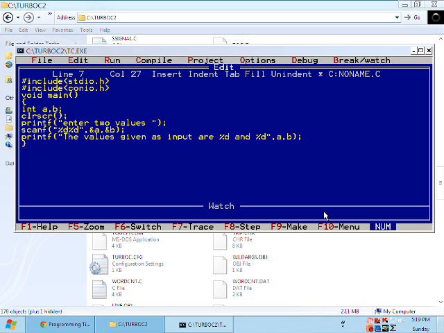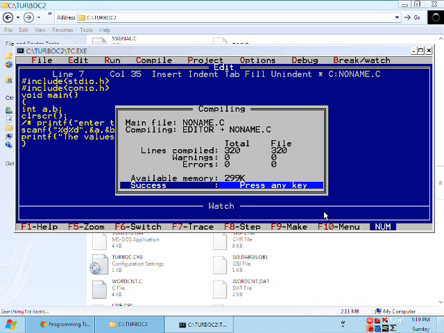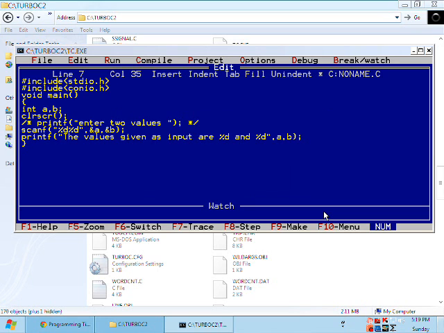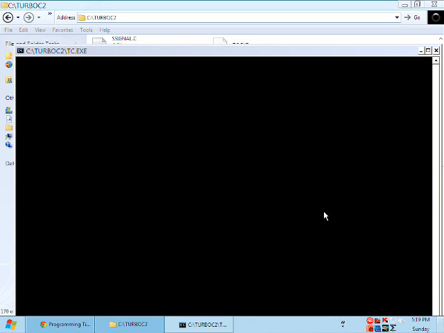I'm using this printf statement here to ask to enter two values. This is not necessary, but it should be given to have a better user interface. Let's check what will happen if I skip this line. It's compiling. The compile status is success with 0 errors and 0 warnings. If I execute it, it is displaying a blank screen.